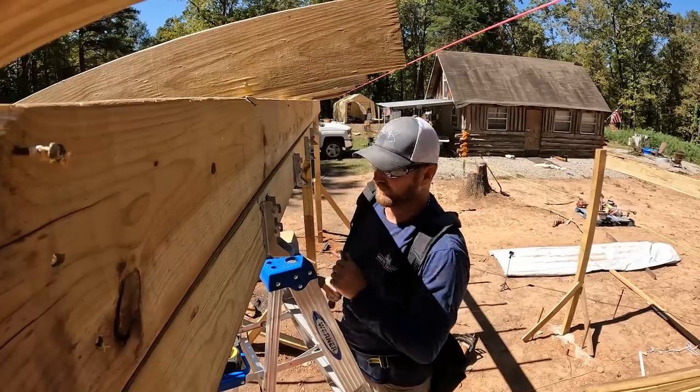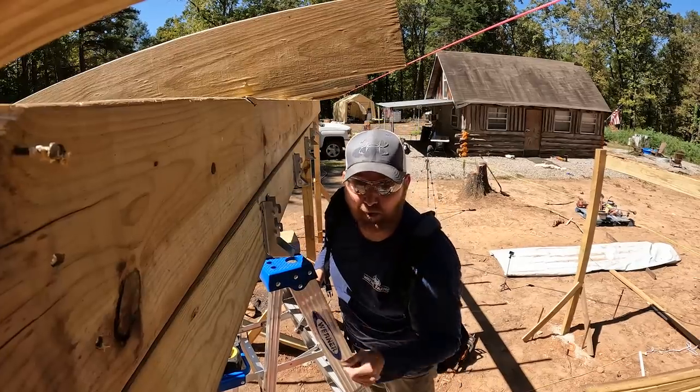One more. And you're standing in the way. You gotta move.